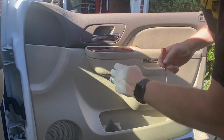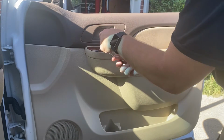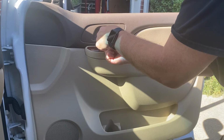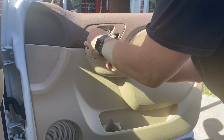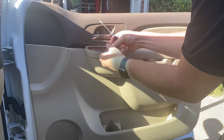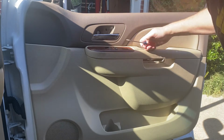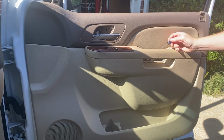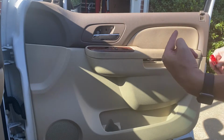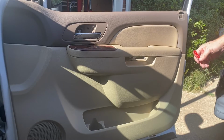I'm sure I'm blocking this, but we go in here and look, there's a real small notch here. Need to kind of pry up. Woo. Man, these things make me nervous, y'all. Nervous as a long-tailed cat in a room full of rocking chairs, I tell you. So we got 1 actual bolt behind here, 2 behind here. I don't know if y'all can see me. Let's do this maybe. And then maybe go over here.